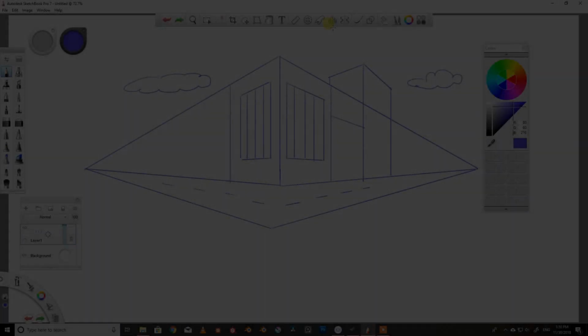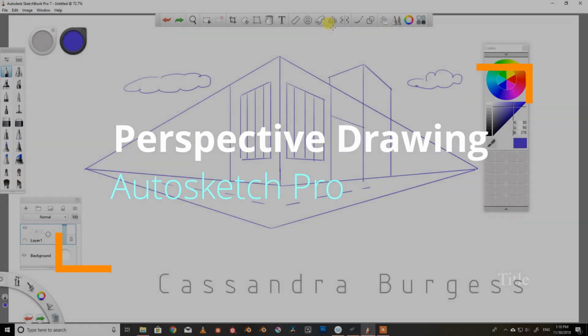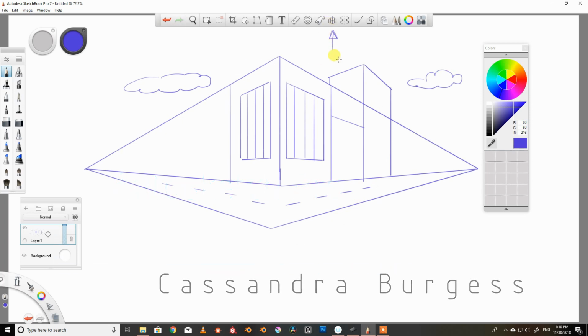So today we are in AutoSketch Pro, which we've been working in for a while. I wanted to show a tool that I love. Here I have a drawing, and it shows what I made, and it was really fast. I was able to create it really fast because of this tool that I wanted to show you, a perspective tool. But before I do that, I'm going to make sure we're set up.